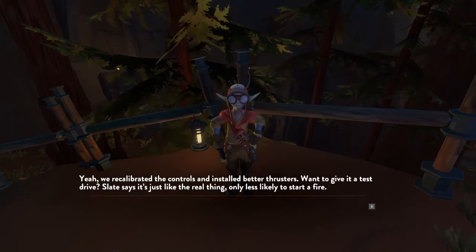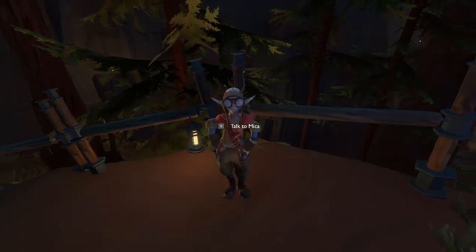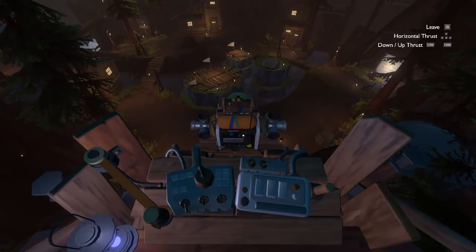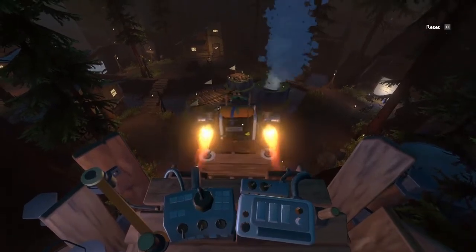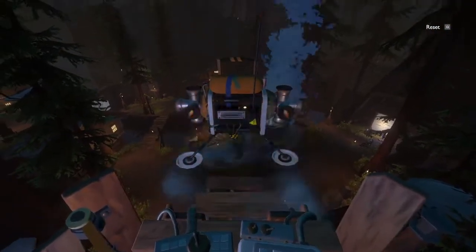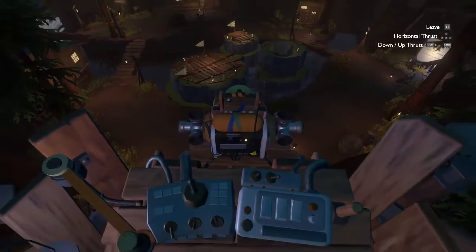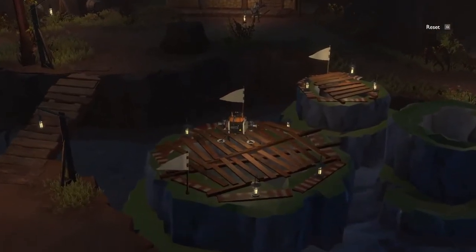Oh yeah, this is the one. Want to give it a test drive? Slate says it's just like the real thing, only less likely to set a fire. Trying to land on one of the chaser poles. Okay. Let's see. See, I'm not gonna suck at this one, alright? So, up. Oops. Oh, wait. Is that... Oh, oh! Wow! Come on. I did manage to land, but it's still starting fire. So that's not too perfect, is it? There you go. How about that?